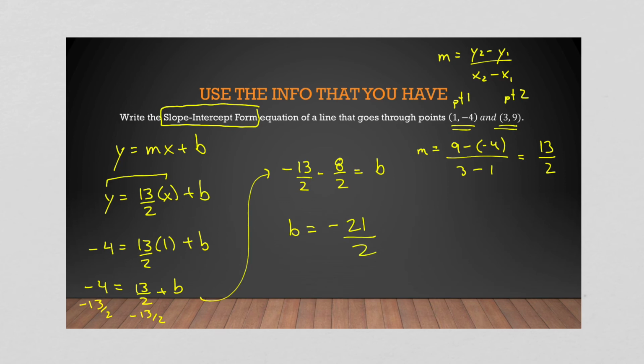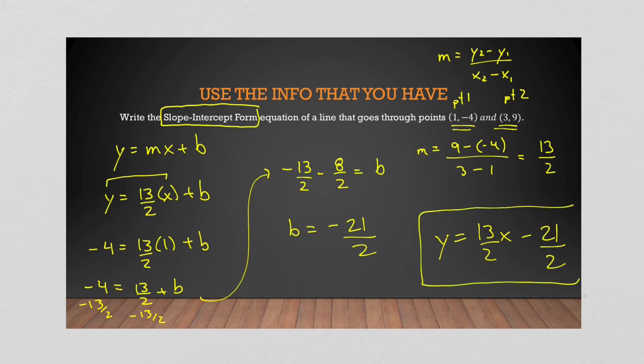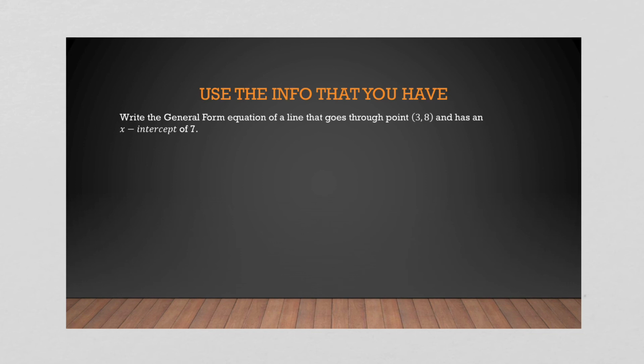And now we have y equals, we don't plug anything in for x or y anymore, right? But we have our slope, x, and then we have our y-intercept. So we are done. You could use point slope form too. There is variety. Remember, I think there's some examples in the notes, but mix it up and just get comfortable with as much as you can.